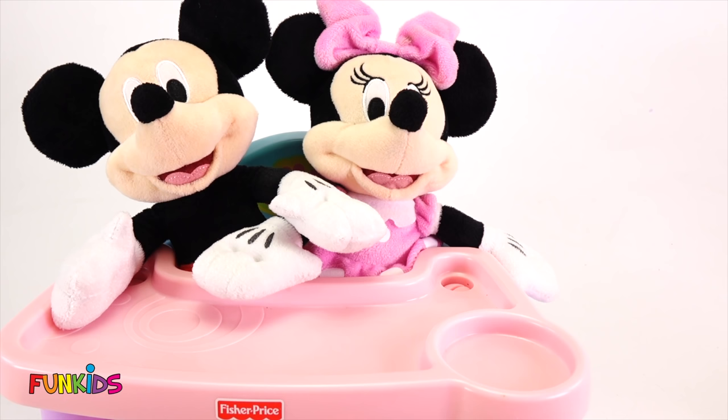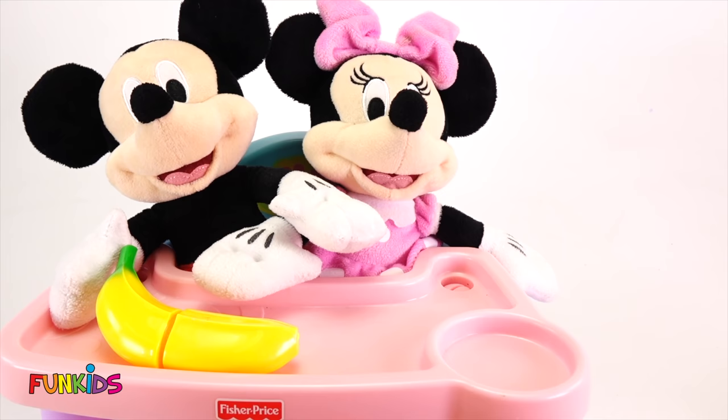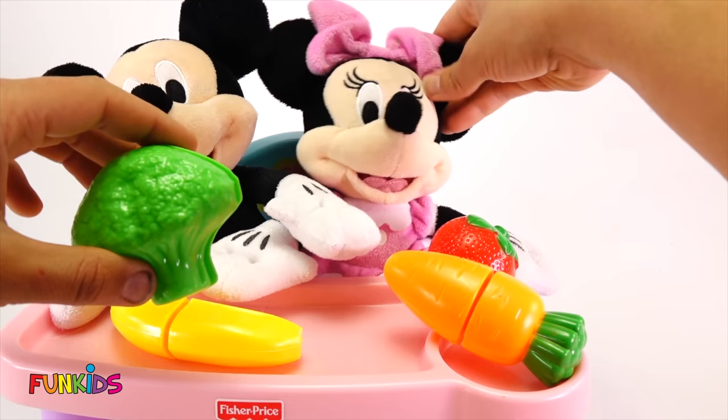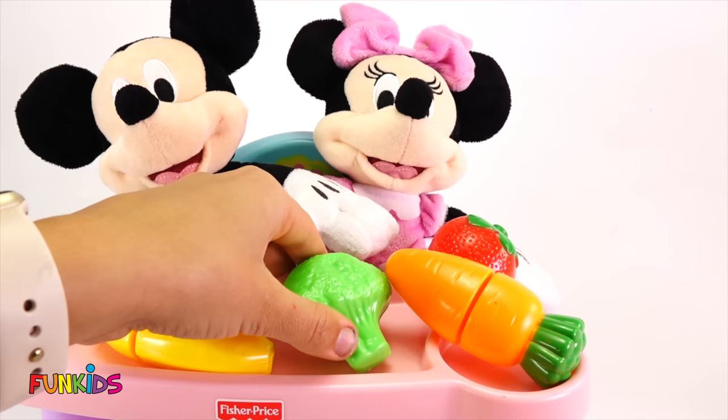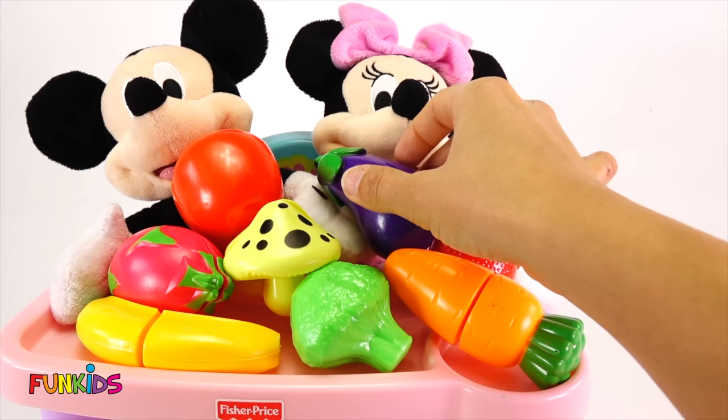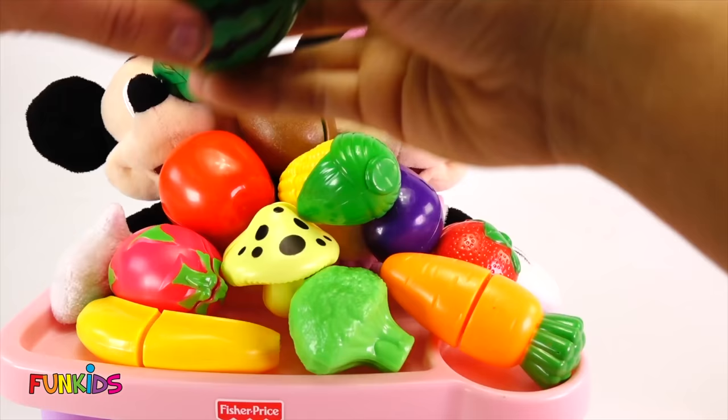Okay, let's give you guys some vegetables or some fruit. Like, here's a banana. And we got you a good strawberry. Another carrot. This one's not chopped up. Also some broccoli. I love broccoli. Okay. How about some dragon fruit and some mushroom, apple, eggplant, kiwi, corn, and butter, and watermelon.